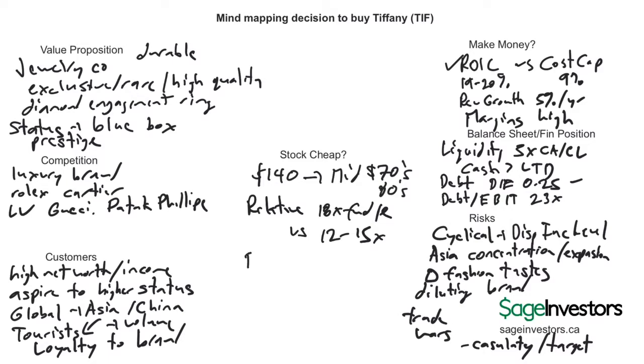But if you look at it from a discounted cash flow perspective, I've seen valuations come in between 95 and like 115. So as I said, right now the stock's trading in the mid 70s, and with a valuation of about 95 to 100 bucks, the stock seems to be cheap right now. It's cheap right now, but the reality also is it's out of favor.